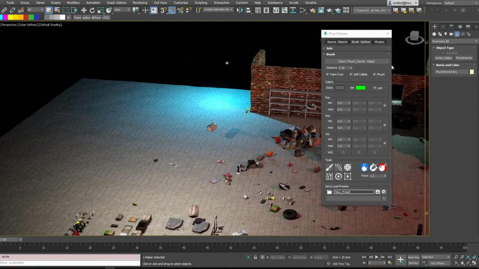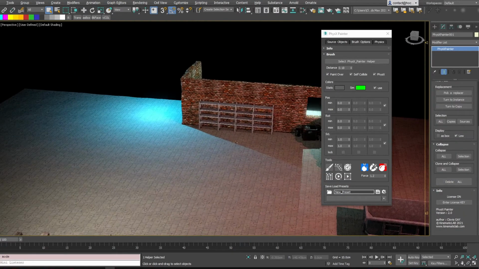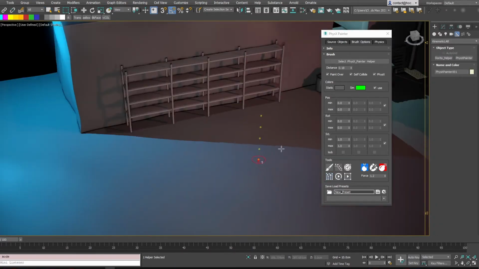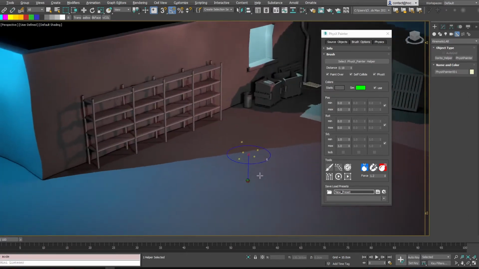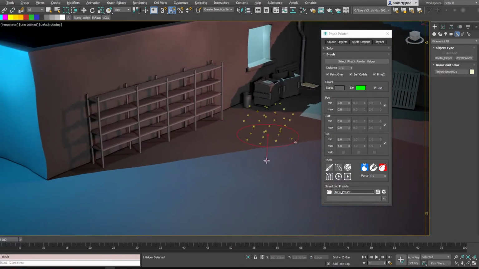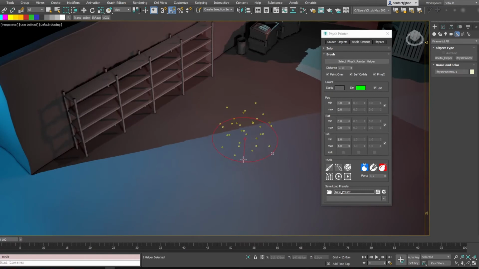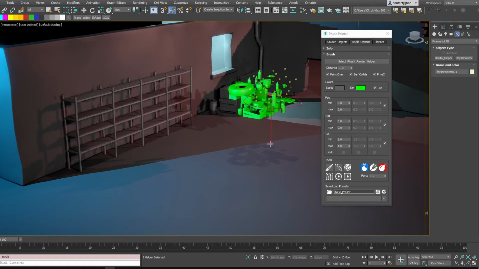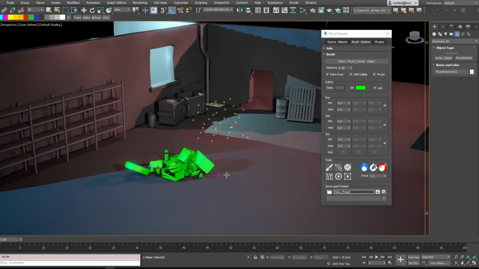Okay, there is a new brush: the drop assets brush. This is a new thing. With Control Shift you change the radius, with Shift you change the height of the brush, and with Control you can change the number of assets that are going to be created. The assets are not painted on top of the collider's surface, but really on top of the brush circle, and they will be dropped. If I just left click, they will be created on the yellow dots, and then they will fall down.